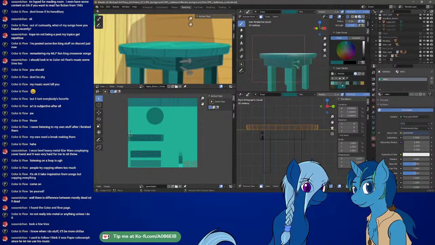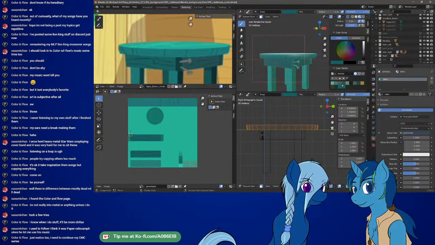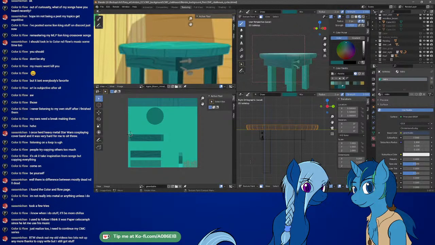I think it could be a little bit more of a curve here, but I think it's good. And like you said, it doesn't have to be spot on. You get it too close, people are gonna go, wait a minute, you just copy pasted that. Okay. So I'm just going to make the lines a little bit thicker, then I will move on to this side of the table, because I think these are perfectly fine the way they are.